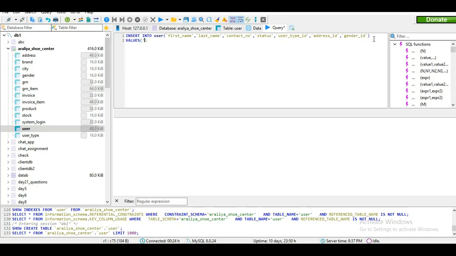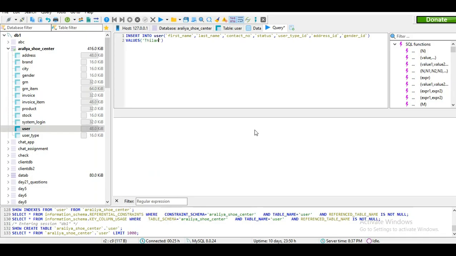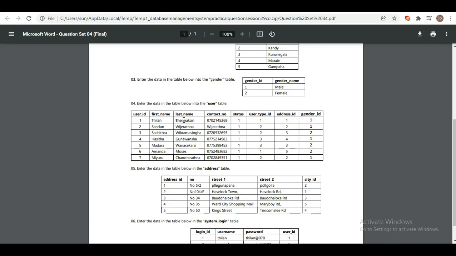and in between the brackets I need to add single quotes, and then I need to type these values that have been given. So for the first name I need to type Thilan, and the last name should be Tennakon.